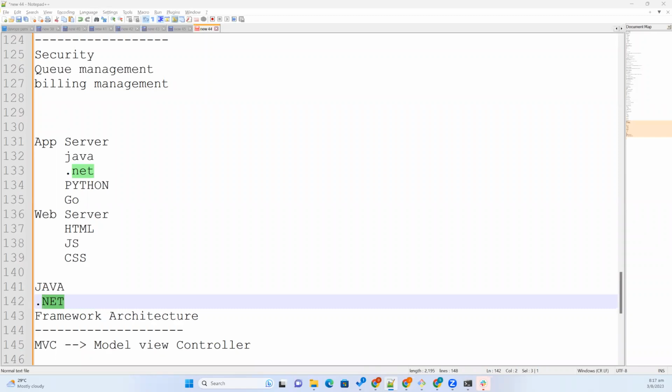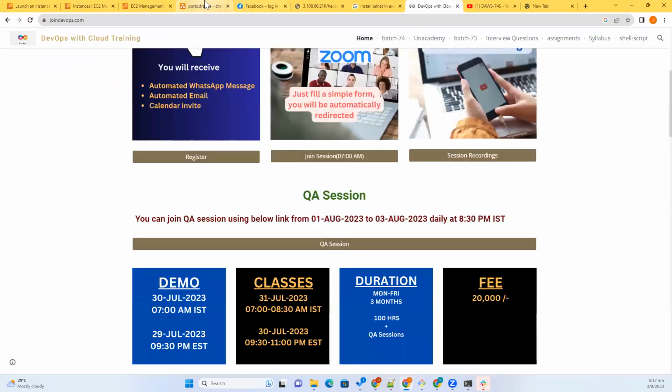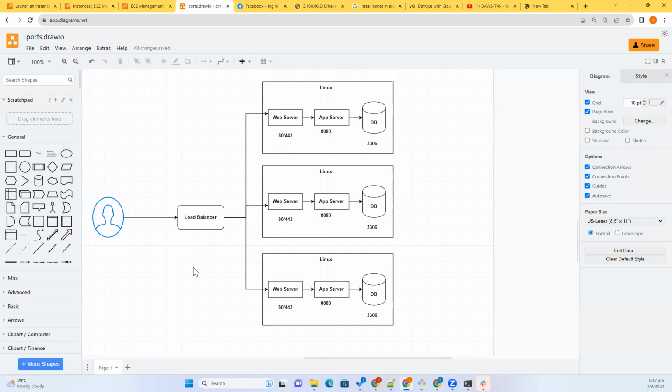We are doing the project from day one. It's a complete big real-time project, which is e-commerce. Whatever I am discussing here, I'm not discussing simply. We are going to do all these things. Jenkins is the most used tool, and you have to practice it. Yes, we will do that.